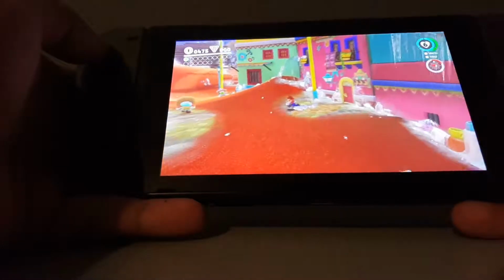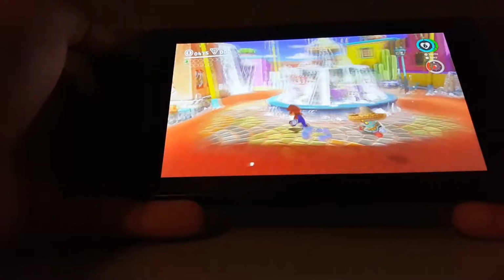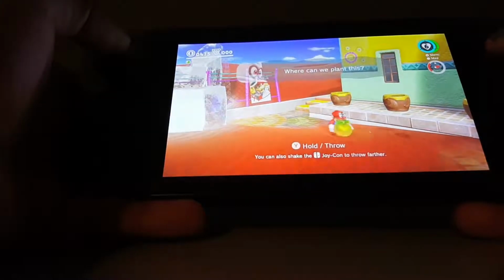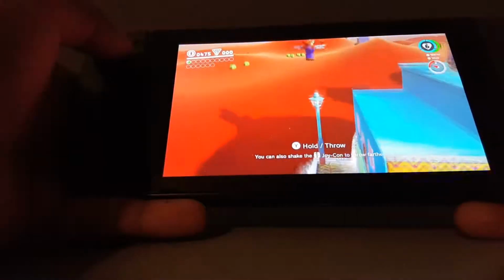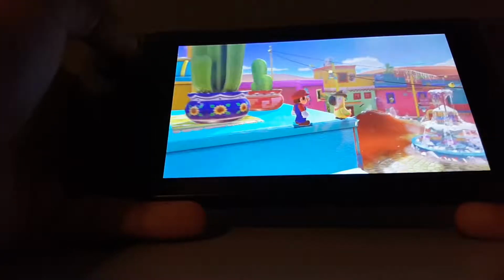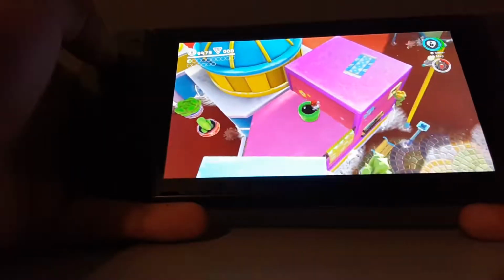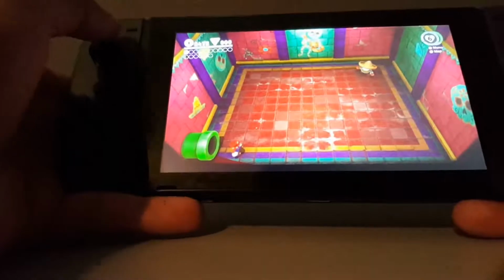Yo, that was a nice one. Let's see. How about you? What do you have to offer me? He's like, oh. I want to try to look for the tiger. Oh, this thing again. What do you want? So far, I think this game is really nice.